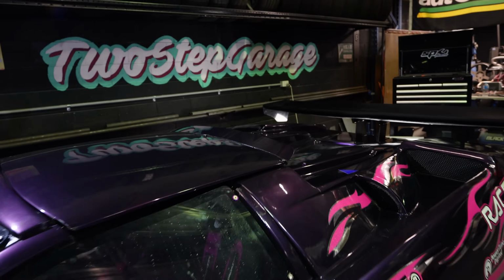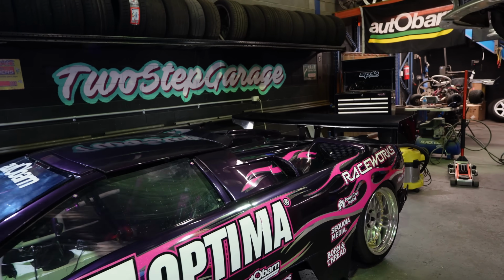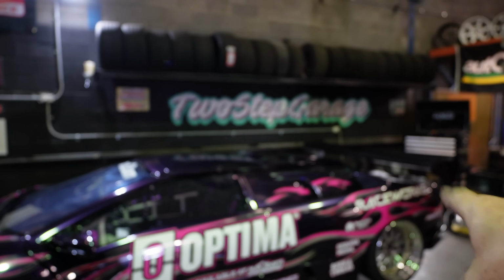So the roof wing looks absolutely awesome. It's probably hard to see it in context in here because it's all quite dark. But it just adds that little bit of aggression that we were looking for and helps the flow from the roof to the back spoiler, which is good. What's your verdict on the roof wing? The roof wing is a big win. Approved? Approved. All right, love that.